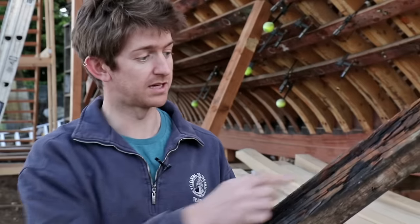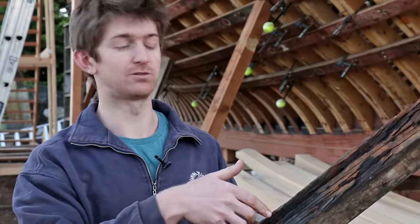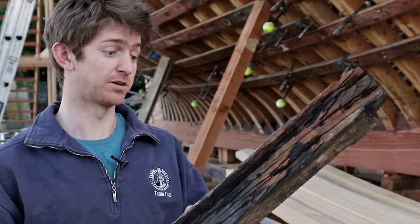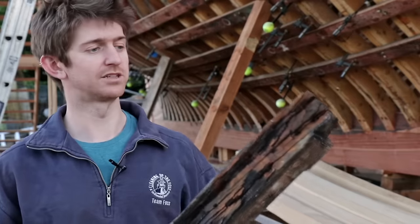So this is one of the original half beams. You can see how bad it's got iron sickness in the top of the beam there, where it had ferrous metal fastenings through the deck planks. Believe it or not, this would once upon a time have been the same color as these new deck beams behind me. But I want to have a look at this joint here.